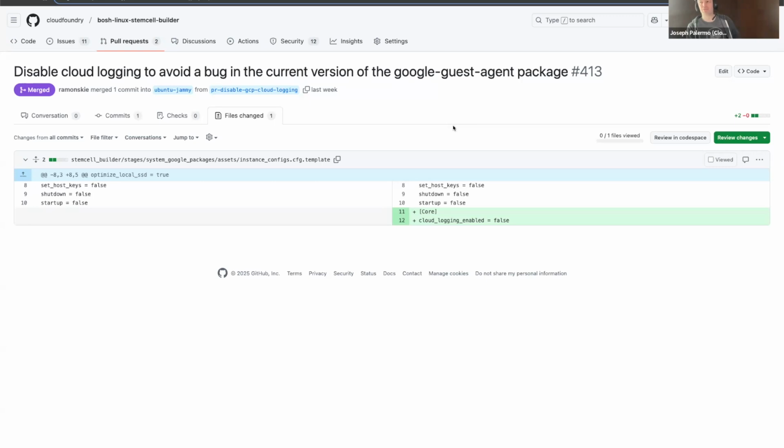But I don't think anybody's really seen this as a real problem. This is only a problem in the BATs because they were rebooting VMs, which is not a normal operation. It possibly increases the shutdown time of the VM, but not the full 10 minutes. It adds a minute or two, and I believe that's only in cases where the VM does not have an external IP address, which I don't know how often that's what the distribution of deployments do, ephemeral IP, external IPs or not. But mostly I just wanted to know, do we want to revert this change, or keep cloud logging off as a sane default, because I don't know who would be doing this.